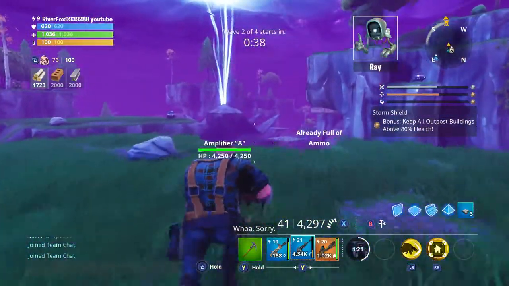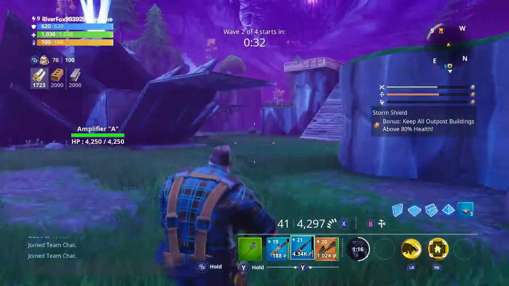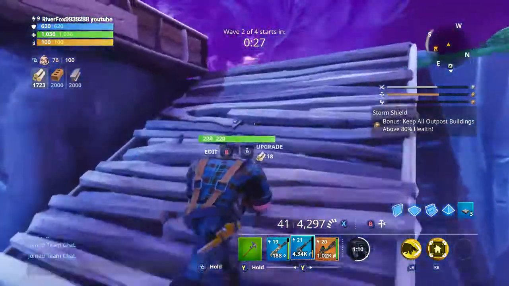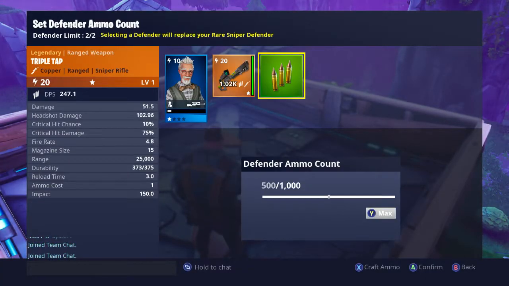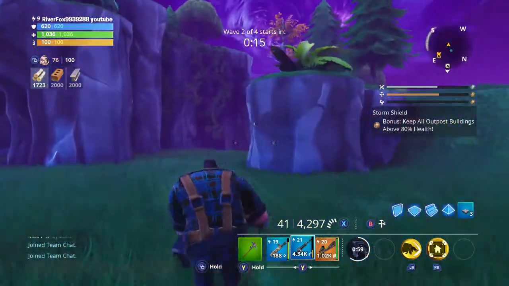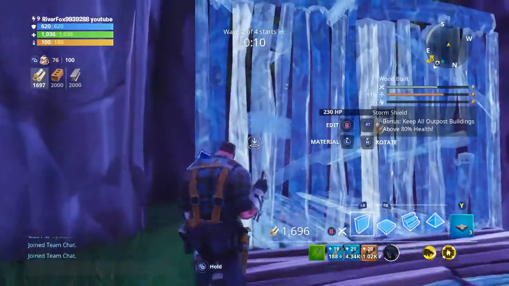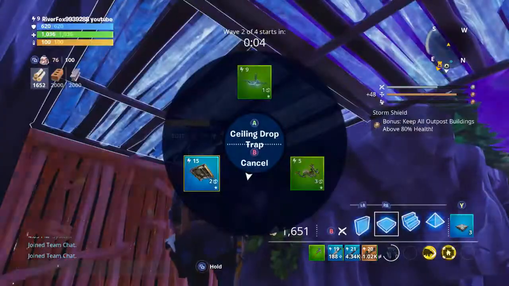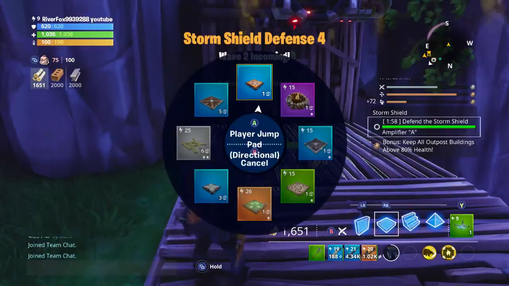Prepare for an attack from the south. Okay, so we got our new amplifier now over here. So I'm going to go ahead and put the defender up here. I can take that one and put that in there. There you go. Now I do want to try and make some trap tunnel here if I can, just to get any people coming in. Come on.